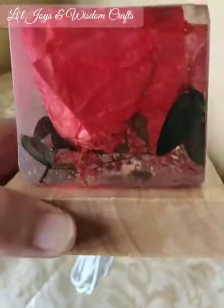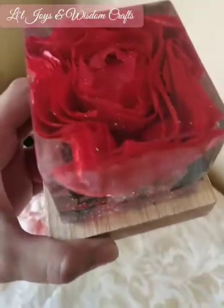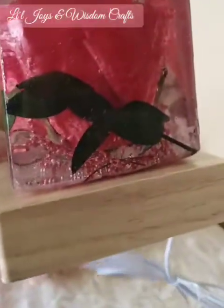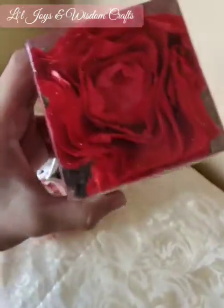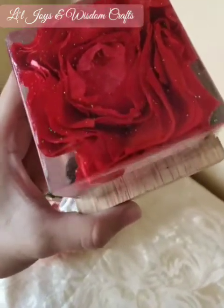Hi everyone! This is my first floral night lamp. So, polished na. Nilagay ko na sa aking wooden base. Ayan. I use the dried fossilized rose.